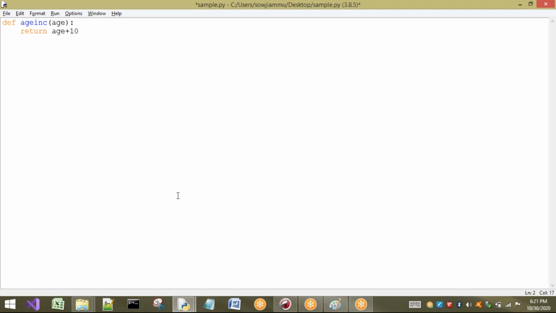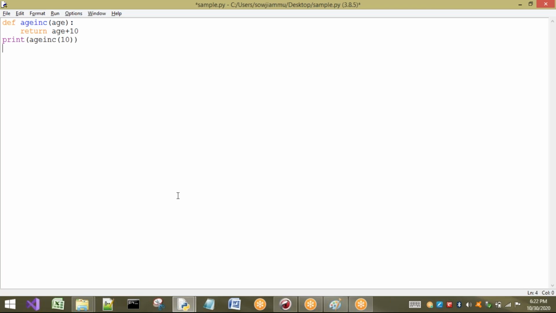That means those who are calling this function, for them the age has to be increased by 10. Now see, I am going to call print of age increment of 10. That means what happens? The answer has to be printed as what here? It has to print 20.